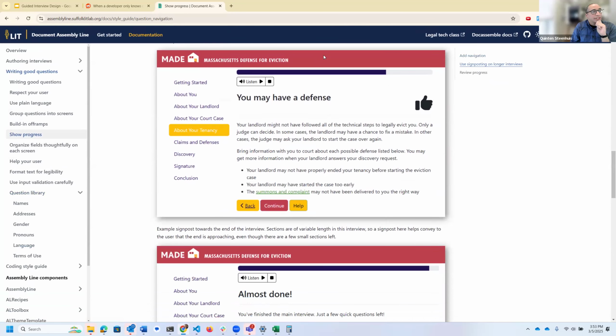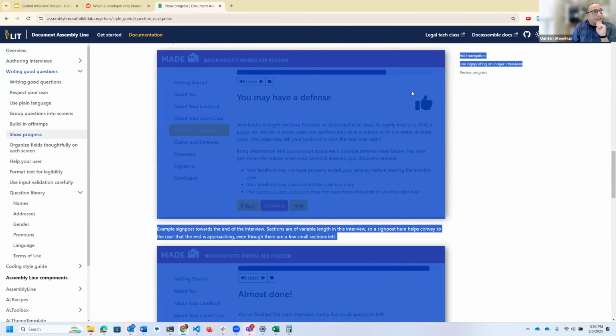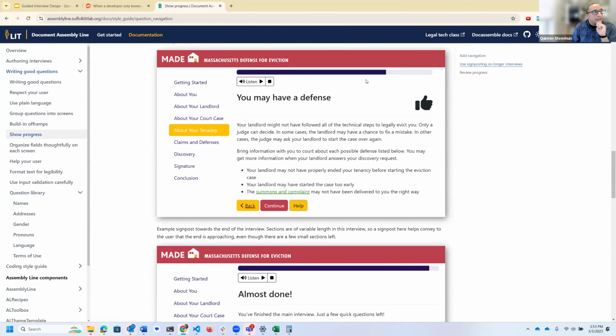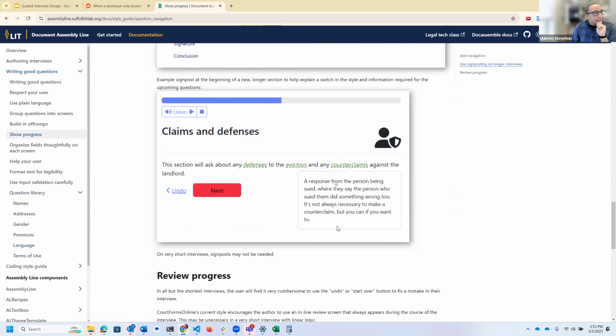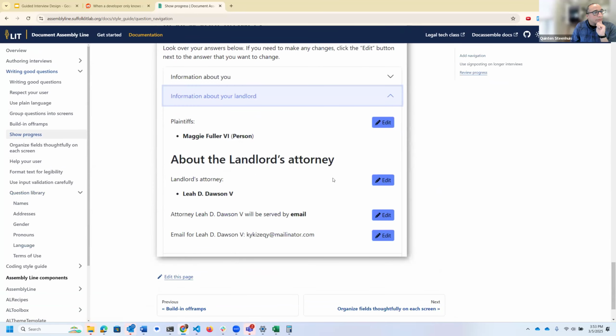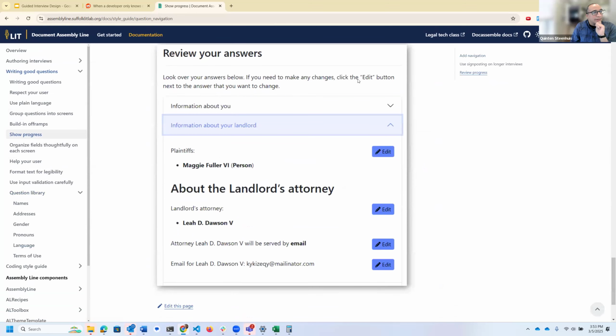So here we're summarizing what are the things you've already said, and what the impact of that is. You have a defense. It's like halfway through the interview. We can do things like review screens that slow them down. And you can have those at different key points in the interview too. It's just always a balance of helping slow them down enough and not slowing them down too much.